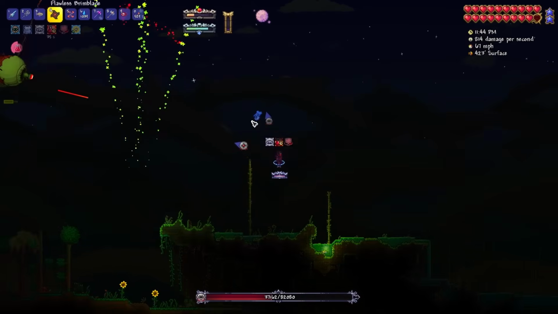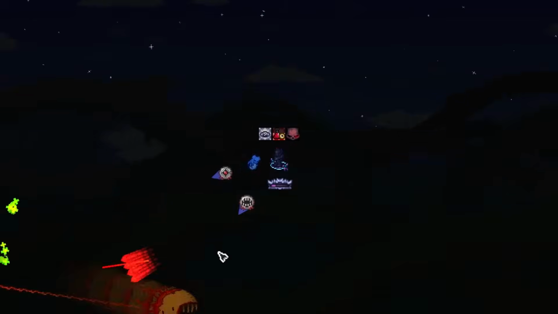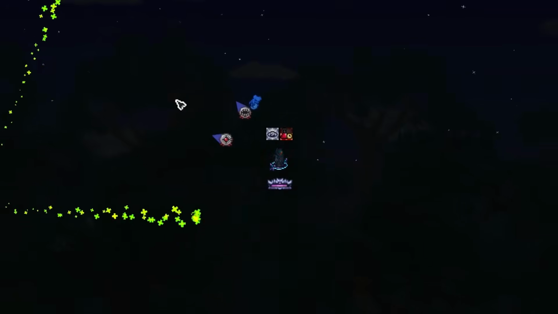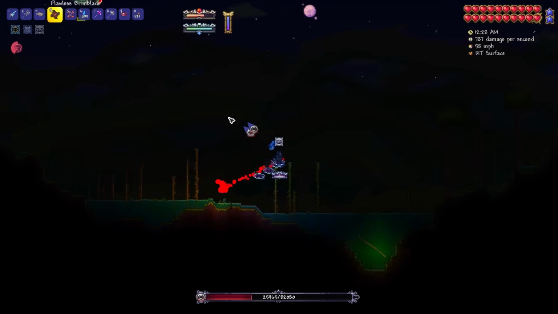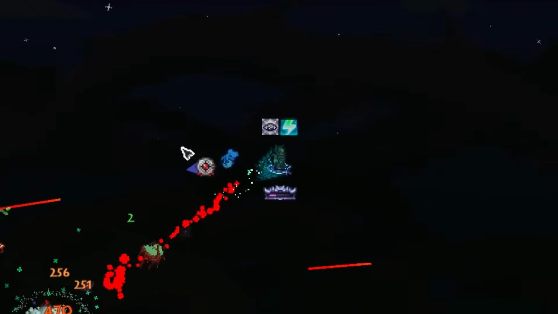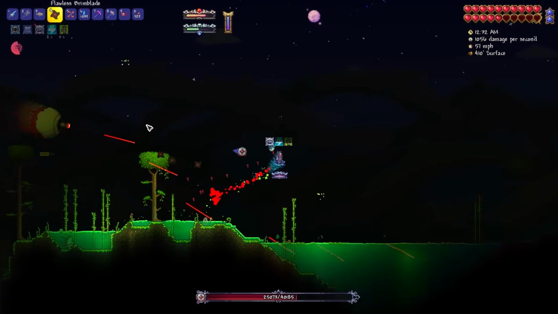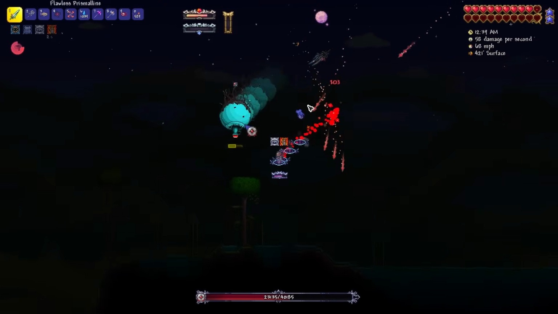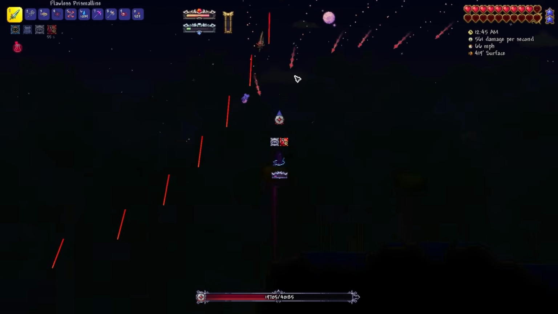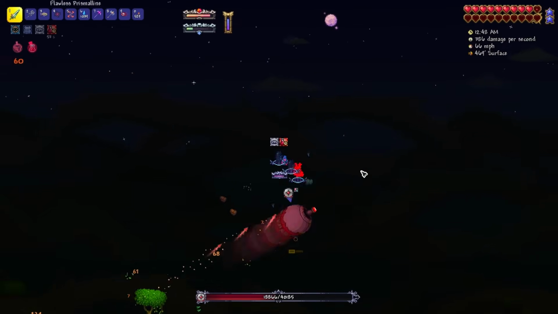It was especially hard to get good consistent hits in when Spasmatism was in his second phase. Like seriously man, this guy's acting like I just found a toothpaste. To my surprise, it was this attempt in which I actually took down Spasmatism, which left me with just Retinazer in their final phase. However, I'm not gonna lie, I was kind of rusty at this part, and I'd forgotten how to dodge the aggressive homing lasers.